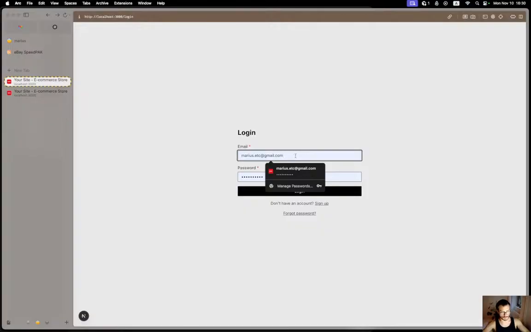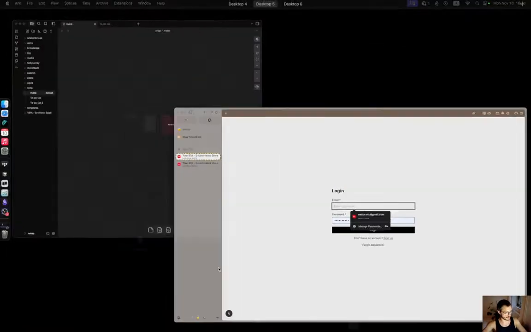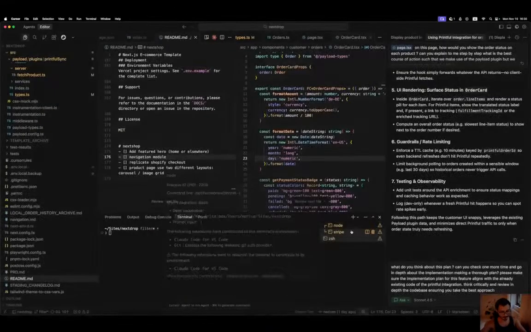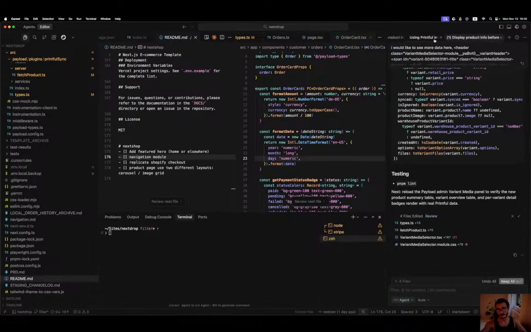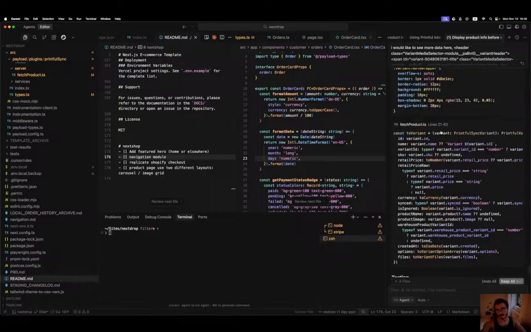But today the focus would be to go on. The thing that I was preparing for today is setting up the order status on the product listing in the account tab for the customers.